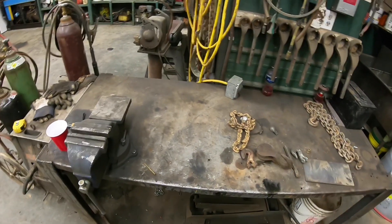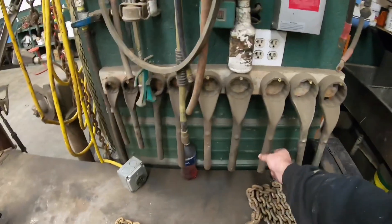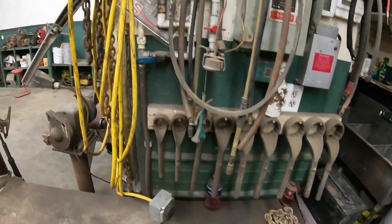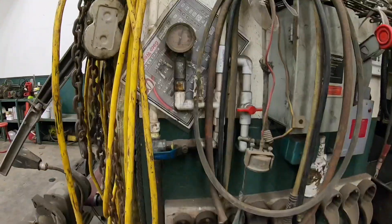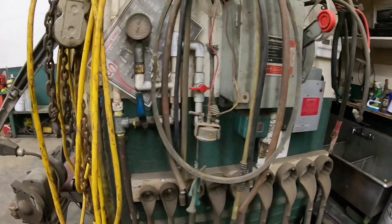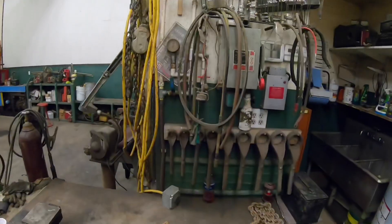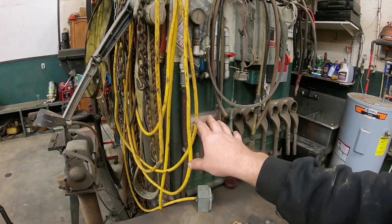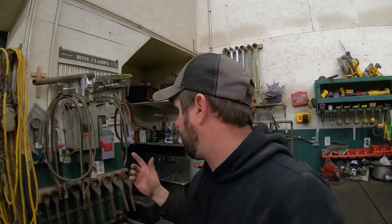It's lower than the bench behind me, so it works really well for dirty, greasy, oily disassembly. This is the main air control for the shop — it'll kick in at 115 and kick off at 140. I can turn this off and it'll shut the entire air down to the shop. This is a safety feature: if that is off, the air compressor will not kick on and the crane will not move. The whole purpose of keeping the air compressor back where it's at is it doesn't have a belt guard, so kids can't get to it. Whenever I leave, this always gets turned off.